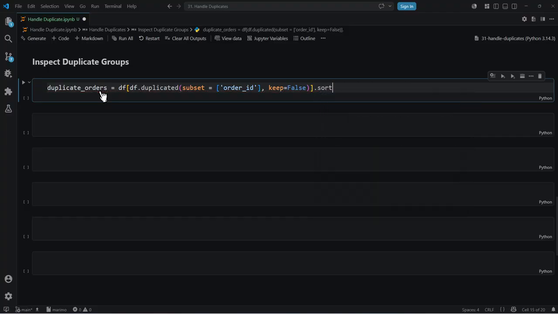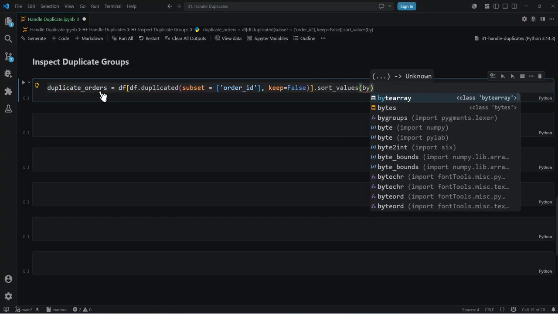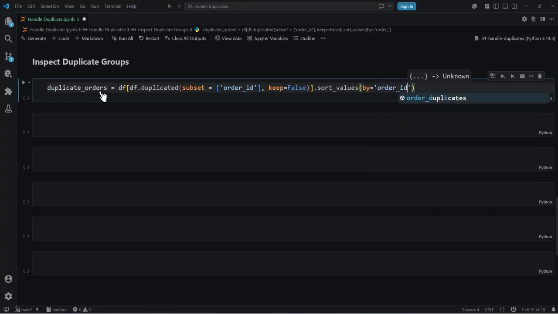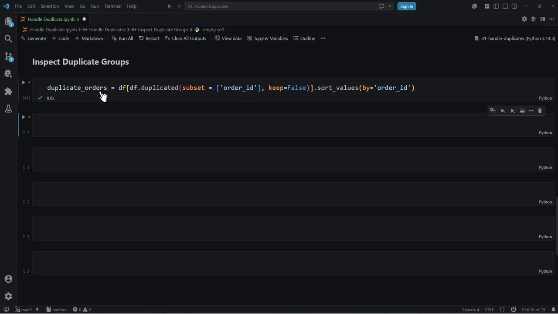Let me sort_values by order_ID. Now here keep equal to False marks all occurrences of duplicated order ID values, not just the later ones.